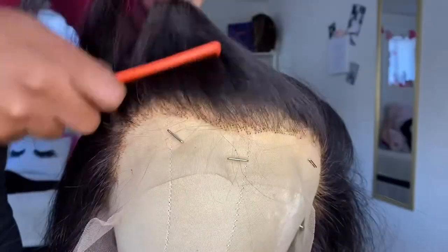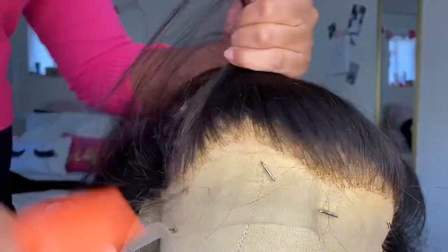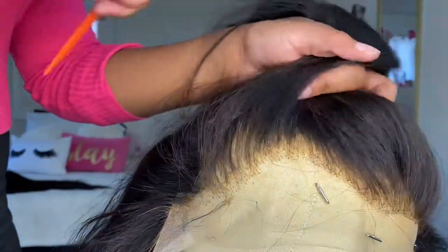In this clip here, this is literally all the hair that came from plucking. It was a lot of hair. But you guys can see here, this is the hair plucked, and it's giving what it's supposed to give. And I was so happy, and I was so excited. So yeah, y'all can see, I did that, okay? I did that.